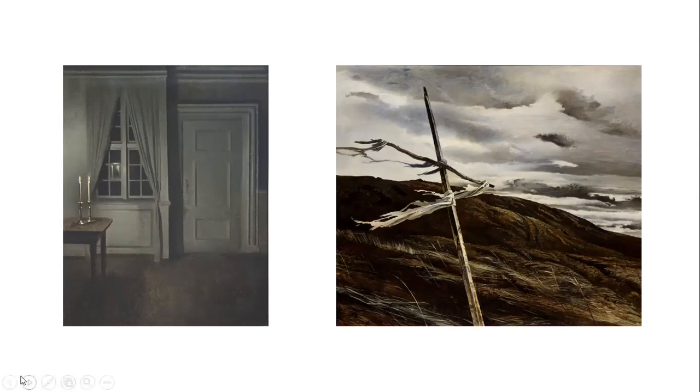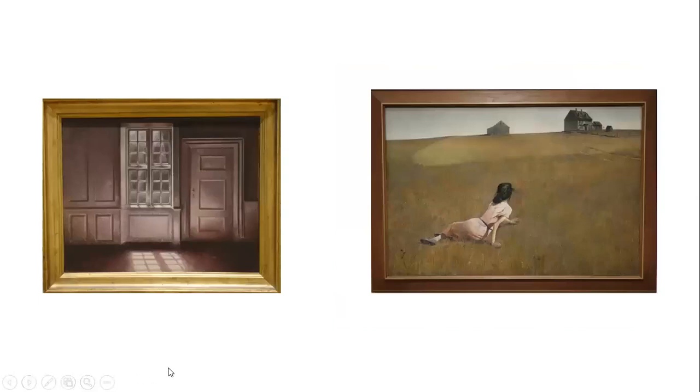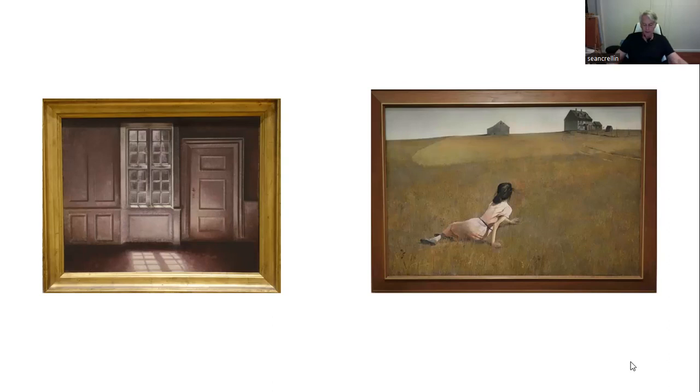Let's go to Sean. Image number one is titled Moonlight, Number 30 Beach Street by Hammershøy, circa 1900, 16 by 20 inches, currently at the Met. Image number two is Christina's World by Wyeth, 1948, 32 by 48 inches, currently at MoMA. These images could be viewed as opposites, each the inverse of the other — an empty nocturnal interior in oil versus a temperate figure in midday landscape — each saturated with the peculiarity of the painter. However, note the structural similarities in both works, in particular the one-to-three-quarter horizontal division of space. The floor in one corresponds to the sky in the other.